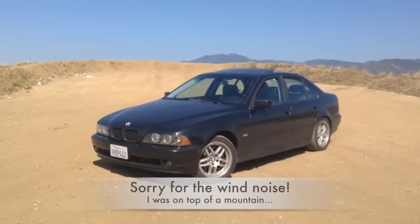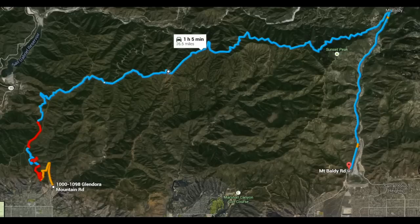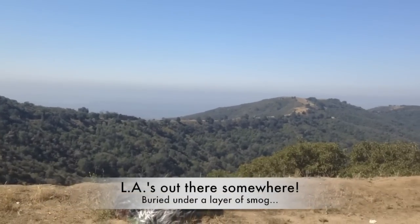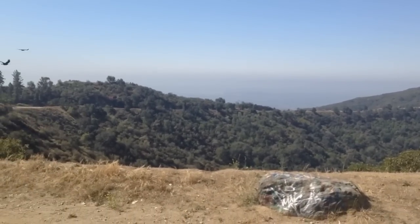What's going on E39Source? This is Nate from beautiful Southern California. I'm currently up in the mountains. This is the Glendora Mountain Road. You can see it starts up in the back over there, runs down the corner, and goes around this mountain here. It's a blast to drive. I'm very lucky that I live somewhat near it — it's about a 15-20 minute drive from my house, so I can't really complain.